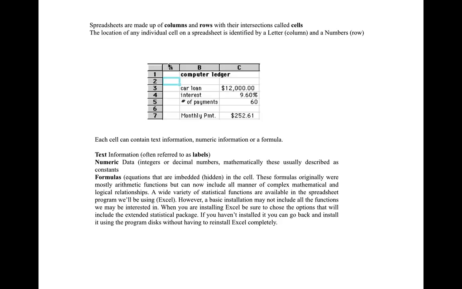All right. So that's basically what we're talking about when we talk about a spreadsheet. We're going to practice a little bit with the spreadsheet later on with Excel, but basically it's just rows and columns, and in those intersections of the rows and columns, or cells, we can put certain kinds of data. We can put text data, which we call a label, typically in those kinds of programs. We can put a number in there, or we can put a formula, a calculation.